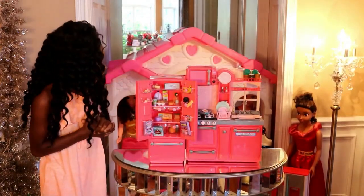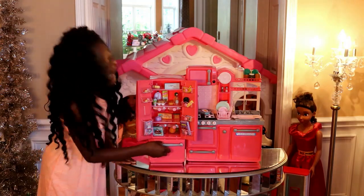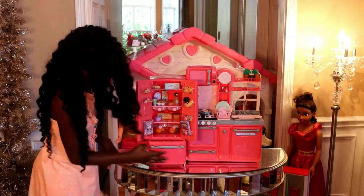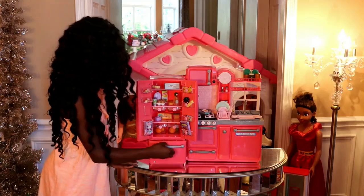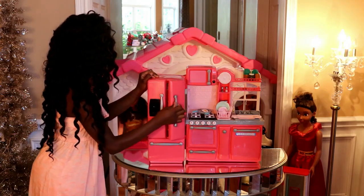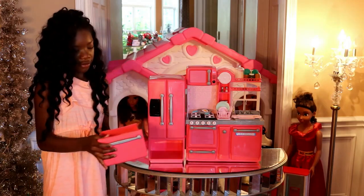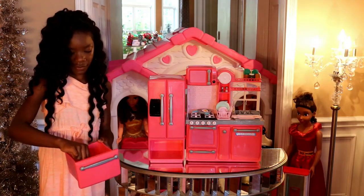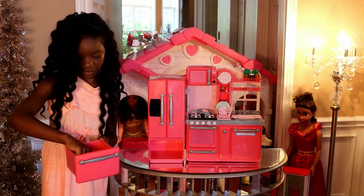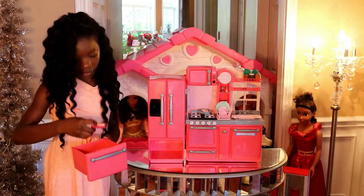It has a lot of other pieces, but I'm going to show you the freezer. The freezer actually comes out. Don't forget to close the door that has ice and the water that comes out first — and then there we go. So here is the freezer. It comes out and it has cake mix in it, some sizzly orange soda, sundae kits, some pop, rainbow pops, some lasagna, and 100% beef.